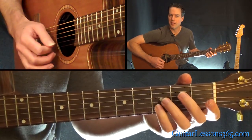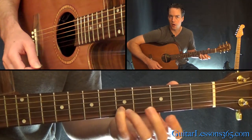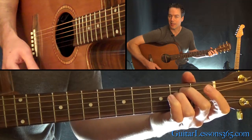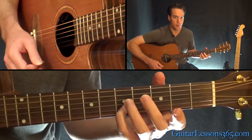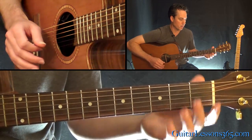Alright, so I see that little fill in there at the end. That actually happens quite a bit in the song. It's on an electric guitar. It's a good place to put it when you end that chorus right there, and just actually do that as well. You can't really do it during the strumming, but I'll show you that when we get there.